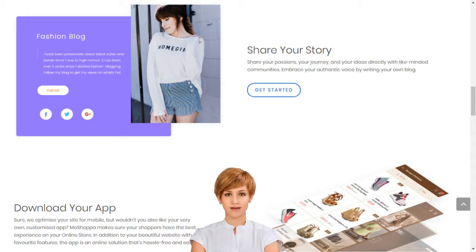With MoShopper, you don't need to own any products to have your own online store, but you can add these too, if you like. Our innovative technology seamlessly integrates your online store with stocks of the best brands in the world. Orders, deliveries and returns are handled by our retail partners, so you have more time to live the life you love.